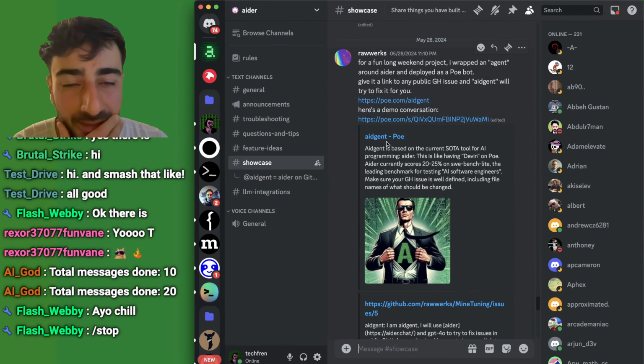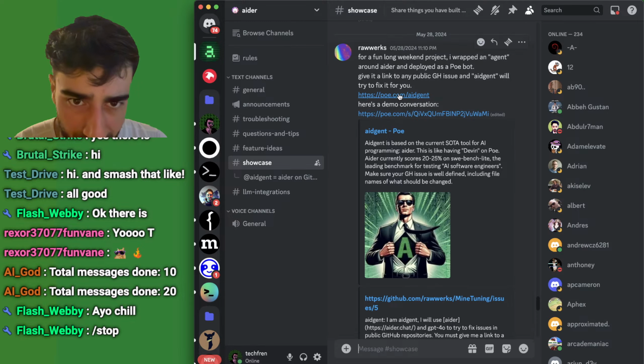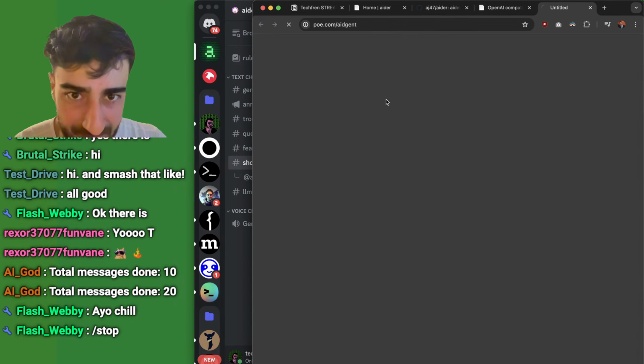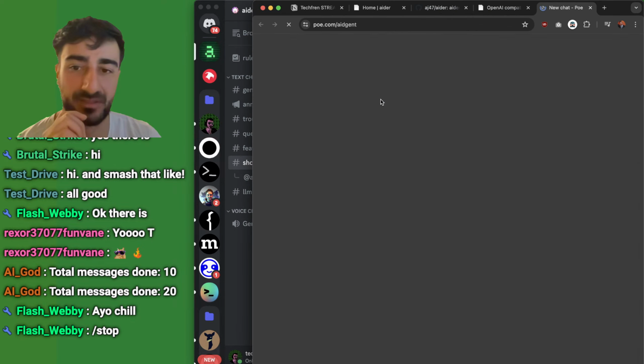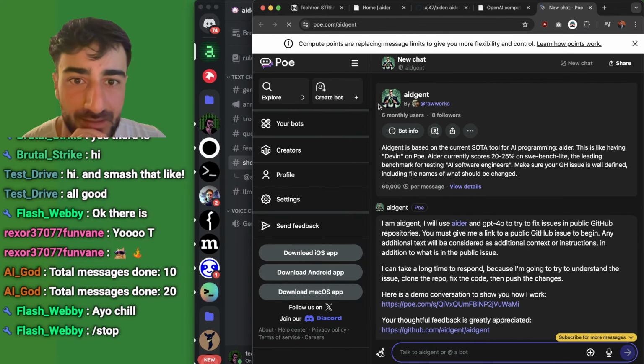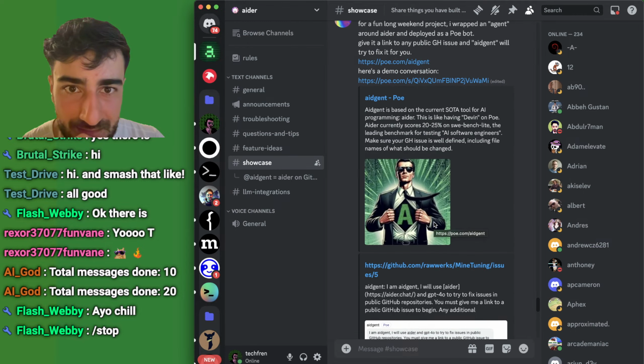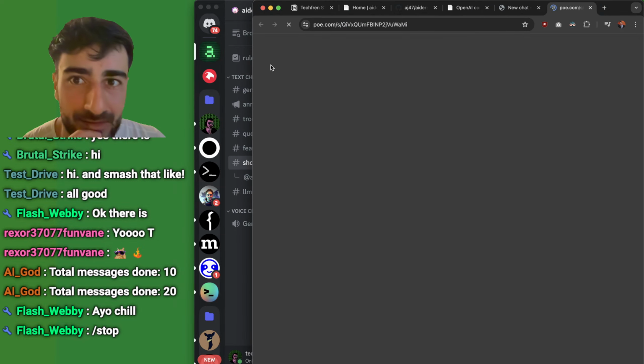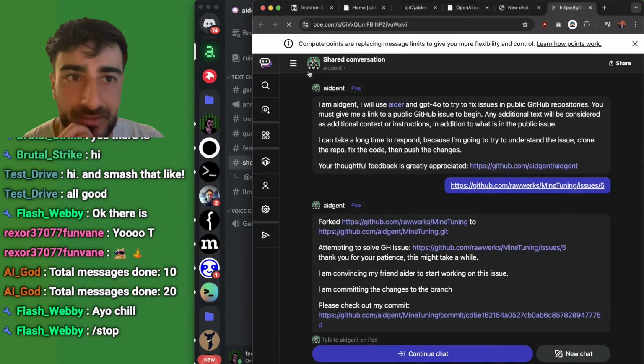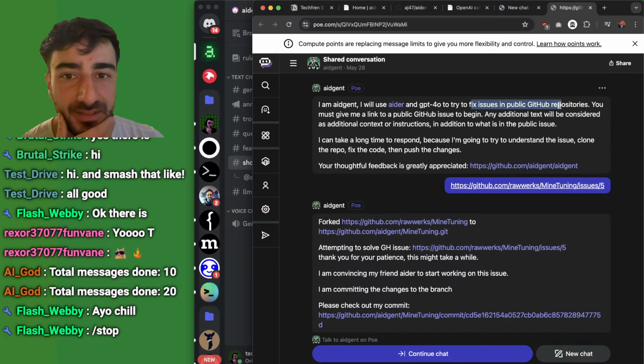So they're using it on Poe, and Poe seems like you can make your own custom GPTs type thing. And they said here's a demo conversation that they've done. So pretty much I've made this bot, and it says it will use Aider and GPT-4o to fix any issues in a public GitHub repository.